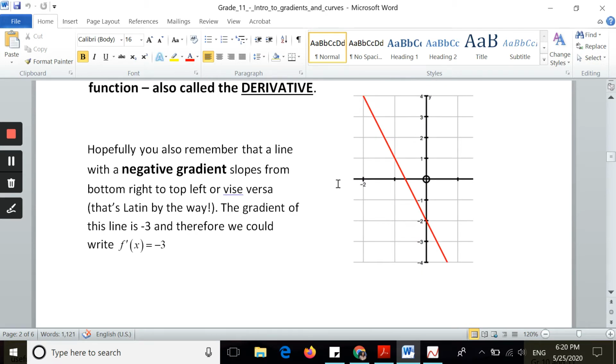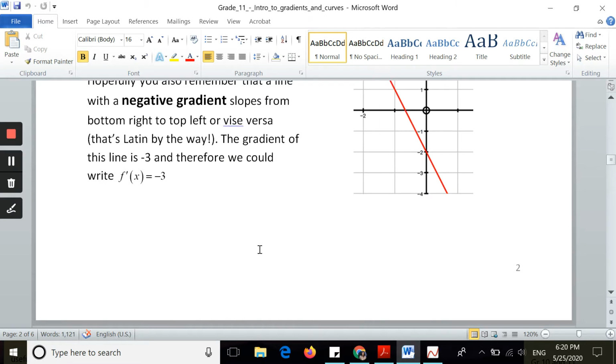Now, if you look here, this is again the equation of a line, but you can see the slope is negative. The equation is not given, but when the graph is given, you can find the slope. You can also write down the complete equation. In this case, the slope is -3, so we'll say f dash x is -3. So the slope of a line is a constant number, which makes sense because slope, derivative, gradient or rate of change here is constant, since it's a linear equation. That's why f dash x is equal to -3.